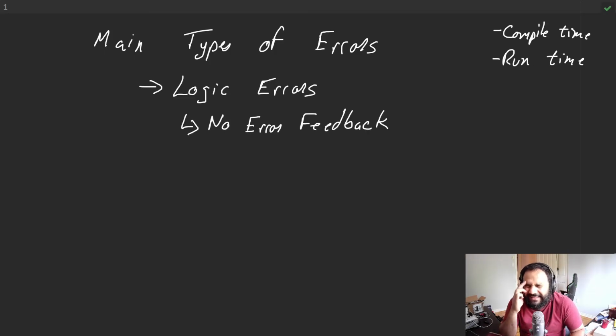And the worst part is there is no feedback on these errors. We won't be able to note that if the user misselected something, he did something wrong, or that we did something wrong. This is a really hard type of error to find because it's all about logic. You went left when you should have went right on that street. You bought big when you should have bought small, right? These are the worst type of things you could do. So it's the hardest to fix or to even know it happened.